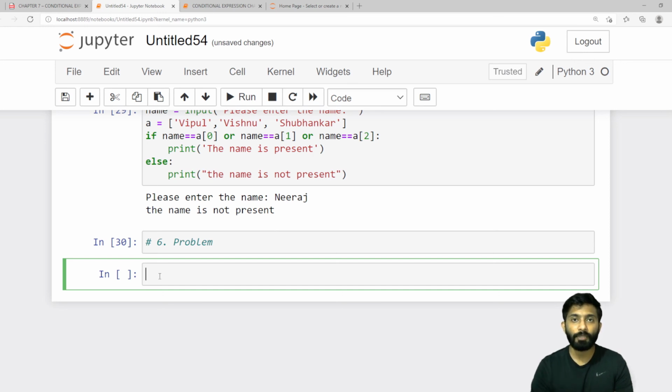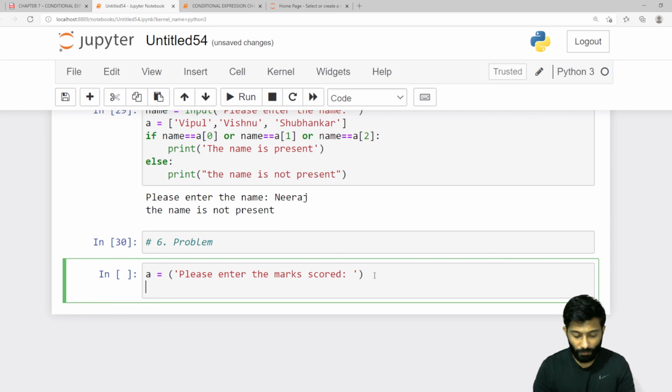Along with that particular marks, we have to take his total. What I will be doing, first A is equal to, please enter the marks score. Whatever marks he has scored, you can enter.